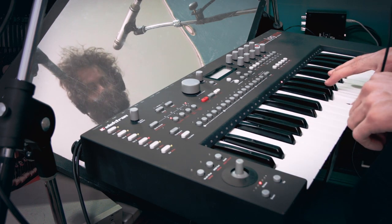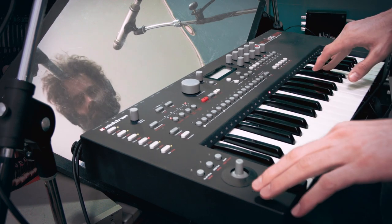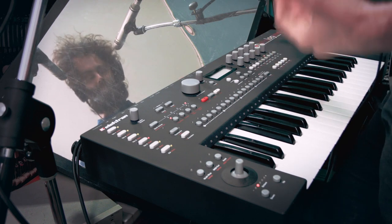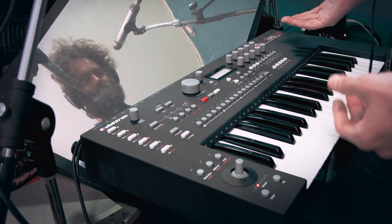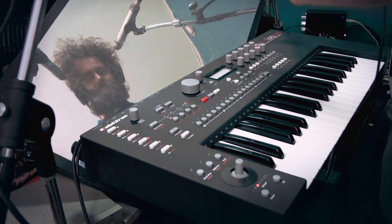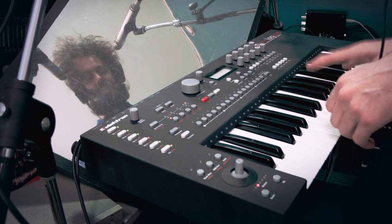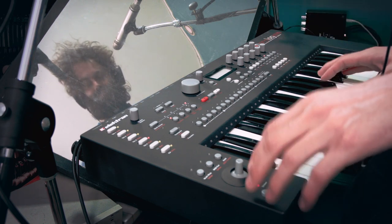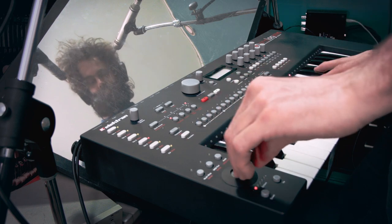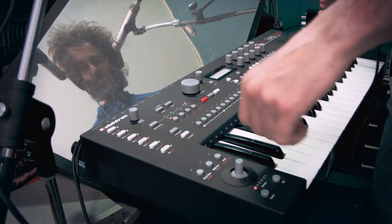Listen to this aftertouch. It's really fun to play around with these parameter changes and make your sound respond the way you want it to respond. You can play around with the stock presets and they're great, but if you make it respond the way you want it to respond, that's the whole point of manoeuvring a synthesizer - it's what makes it really fun. You can make it really responsive.